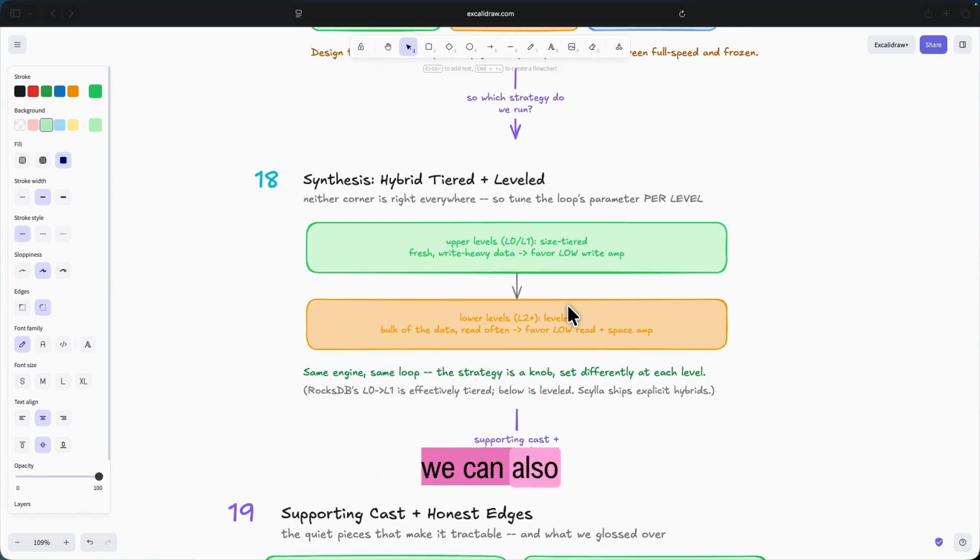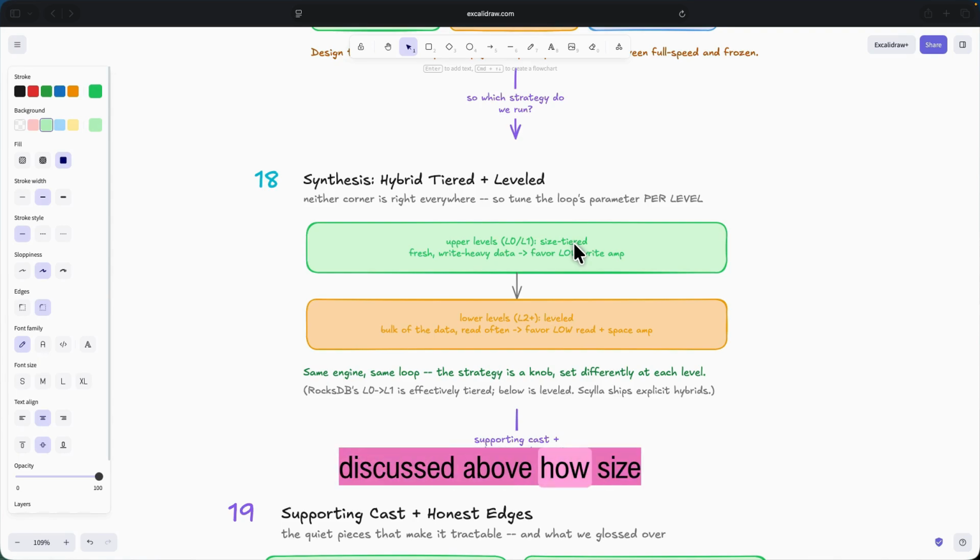Now, we can also hybridize our engine to use both the strategies which we discussed above. The upper layers, which are very write heavy in the leveled tier, because level 0 receives writes directly from the memtable, we can make size tiered. Why?